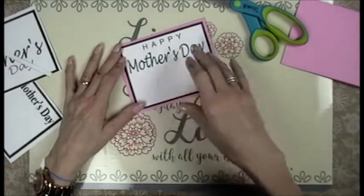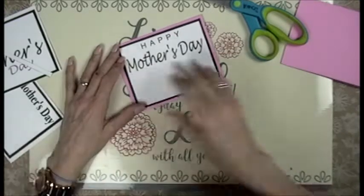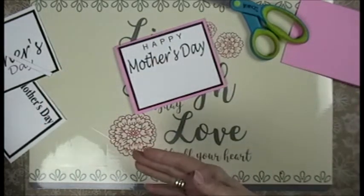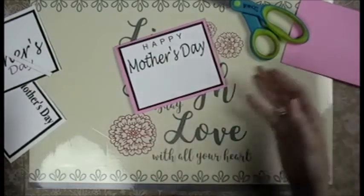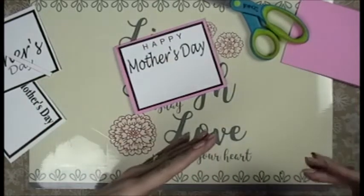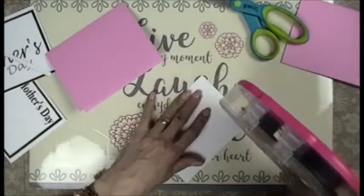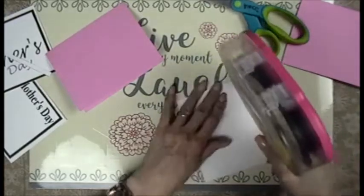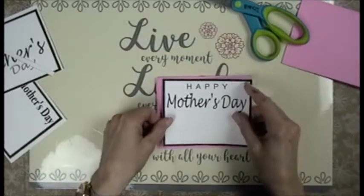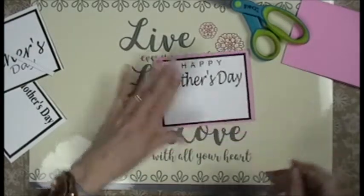Like I said, if you don't have a stamp or you're not into your print shop program, look at what I made for you. All you have to do is have a printer and take the file that I created and print it. With that file, you get 4 cards. This is just the beginning, I think, of many. Let's take this and stick it down. How stinking cute is that, right?